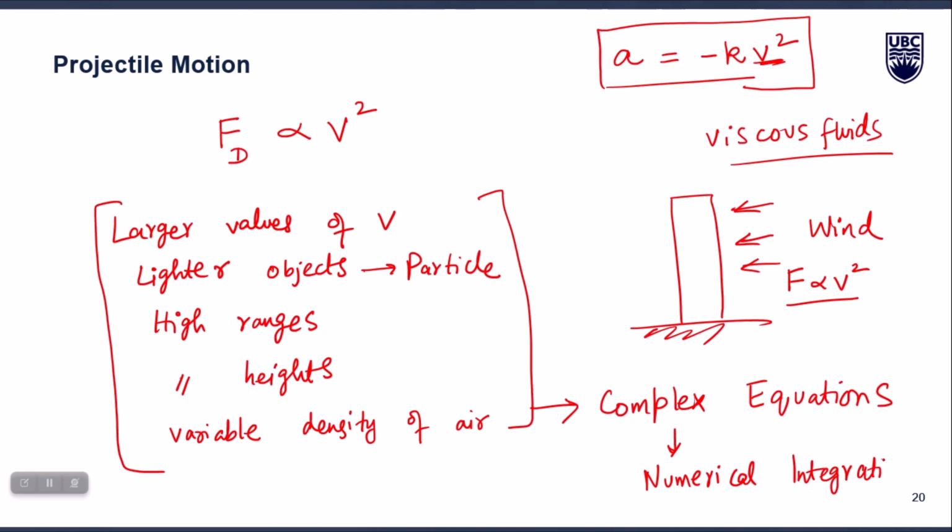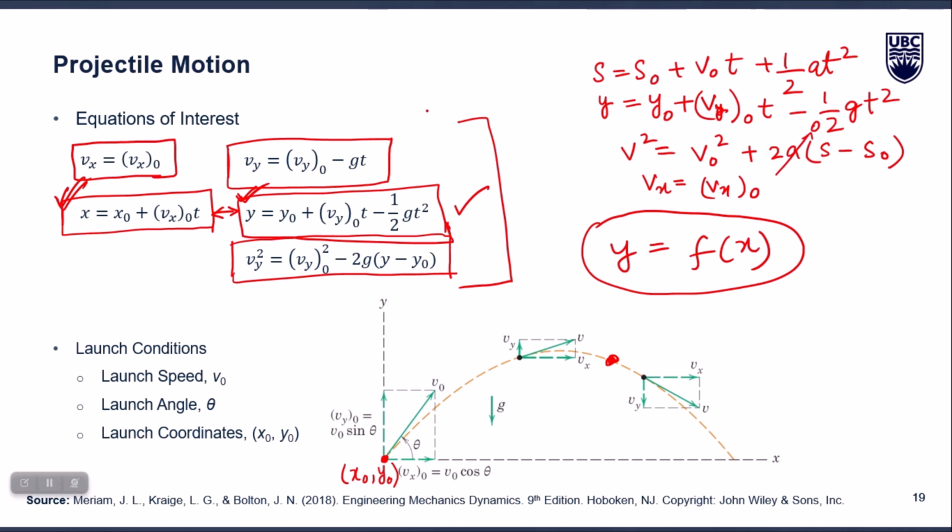It is generally suitable for all those cases where you cannot simply perform the classical or analytical integration. The function is itself very complex, or it may also be described numerically sometimes. So imagine that a sub x or a sub y is not given to you as a function, but numerically, like the value of a sub x for different time intervals, similarly for a sub y for different time intervals. Then you would opt for numerical integration. So we will be discussing mainly the projectile motion by invoking all those assumptions, which means we will be mainly using these 5 equations, right?